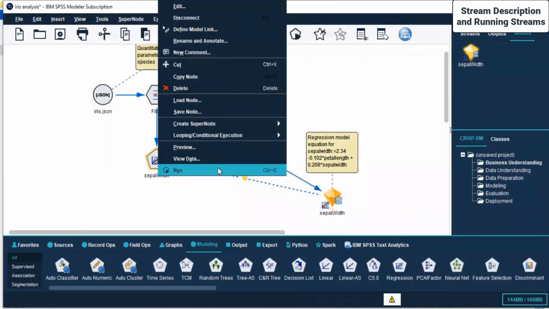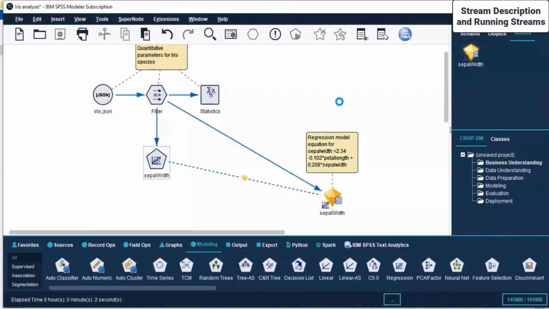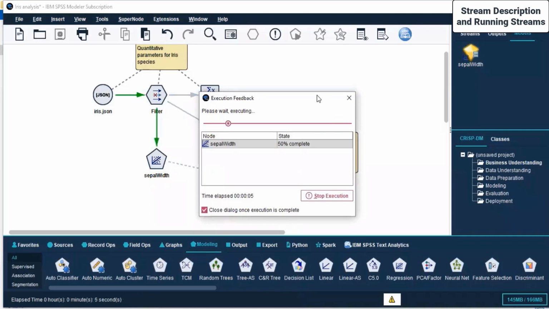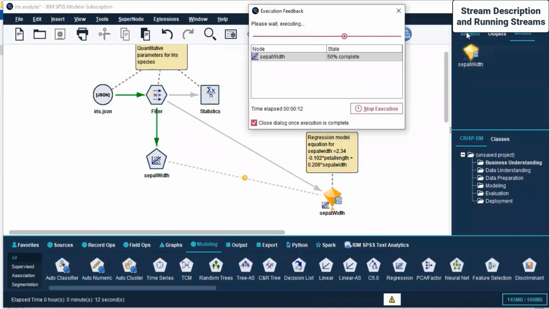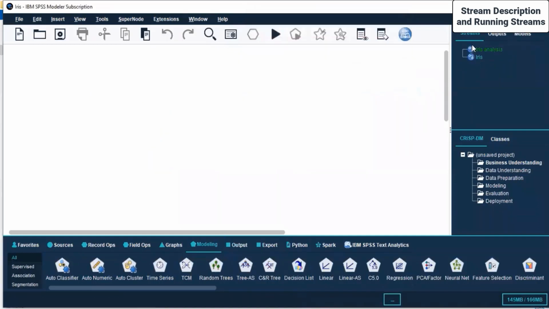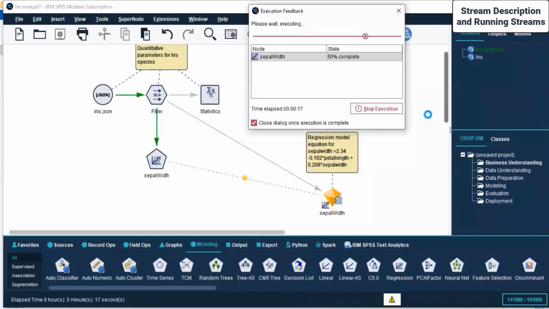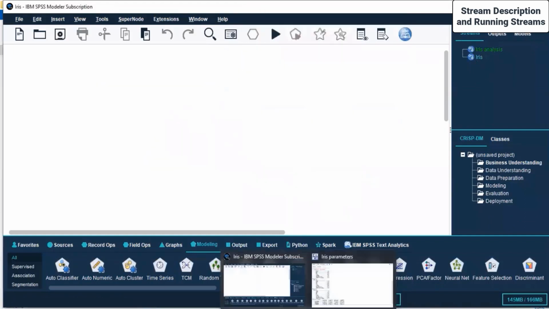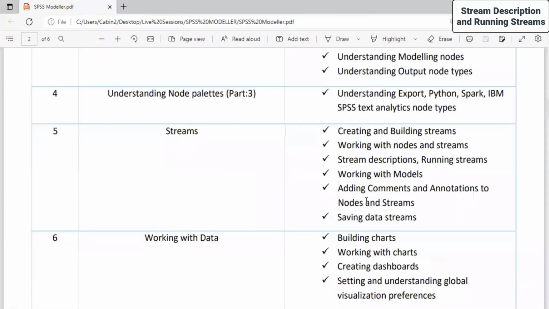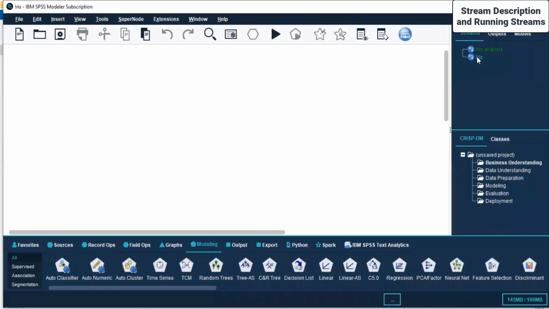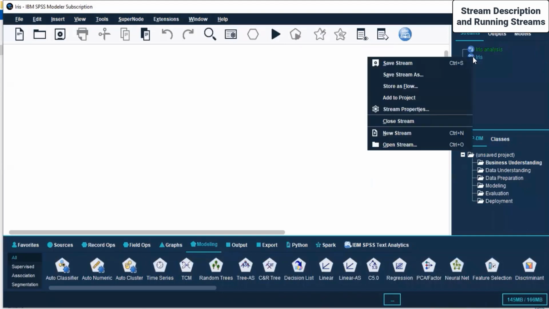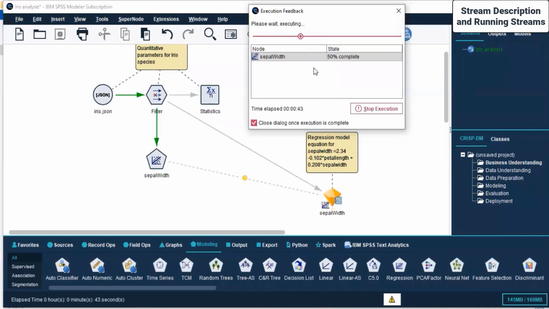Come here and click on run again. So it is again generating the same equation. Let it take its time, no problem. Meanwhile, we'll come back on Iris. Let us also work towards saving the data stream. Now we already saved the data stream, so we don't need this anyway. I'll close this stream. We'll stick with only this stream. It's just taking a bit of time. Now again, we are running this model again. Okay, so there is not much of a change.